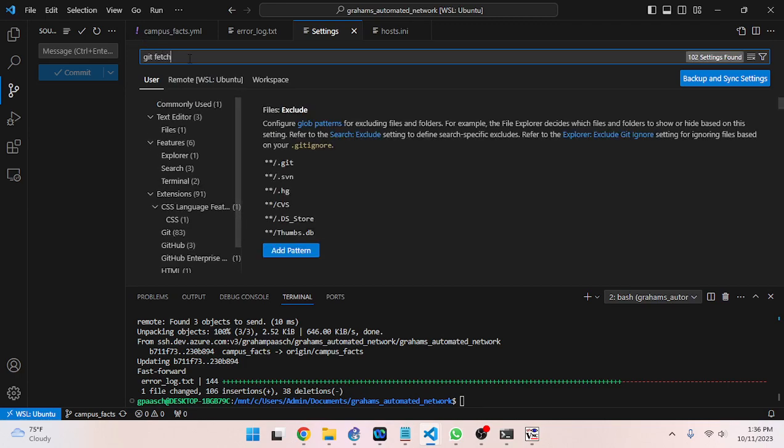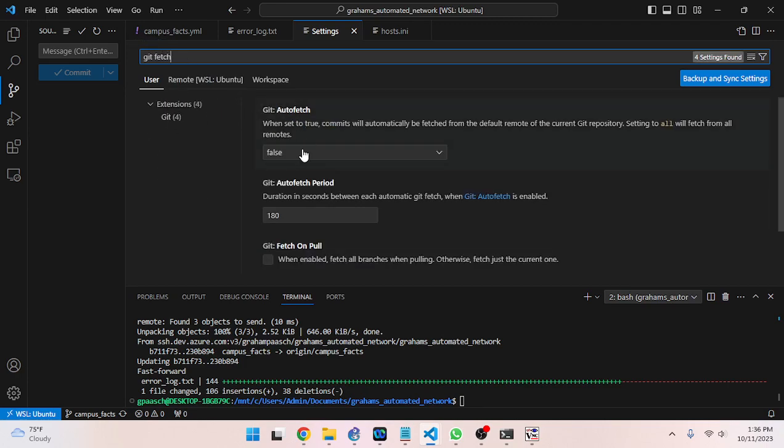You'll see an option named git auto fetch. Make sure this is checked, enabled. Just below, there's an option named git auto fetch interval. This is where you set how often VS Code will fetch from the remote repository. By default, it might be set to 3 minutes. Adjust this to a frequency that you're comfortable with.